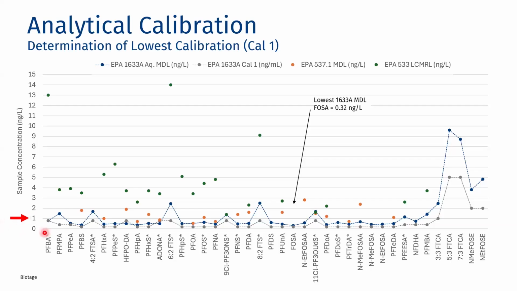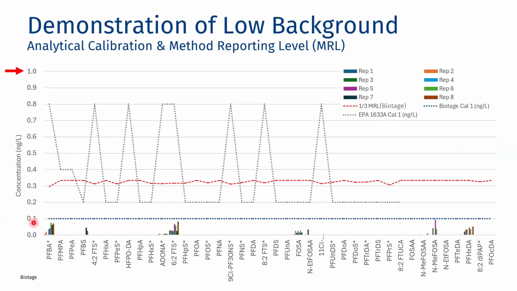So let's zoom in at 1 nanogram per liter. When you zoom in, you can see that we set 1 nanogram per liter as our MRL, and this is our lowest spike level. What that creates is a 1/3 MRL, which is 1/3 of this 1 nanogram per liter, adjusted for salts when your compounds are in their salt form. And you can see our goal was to have our compounds below 1/3 the MRL on the Prep Expert 8.